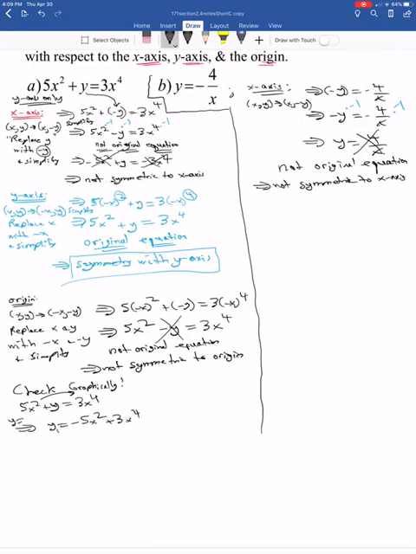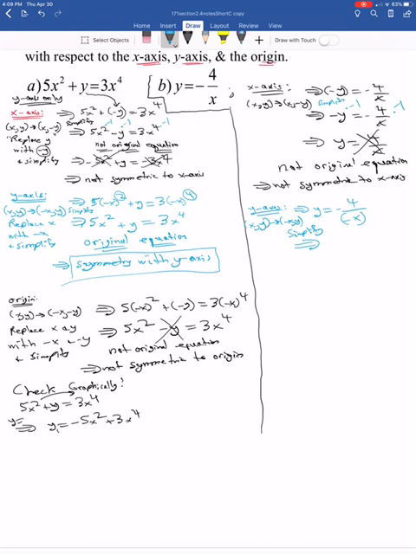Now as I move to the y-axis, let's see about y-axis symmetry. Well, for the y-axis, our reflection point is every ordered pair x, y we produce negative x, y. So let's plug in negative x where we see the x terms. So y is equal to negative 4 divided by negative x. And as we simplify, so again, make sure we do our simplifying step.